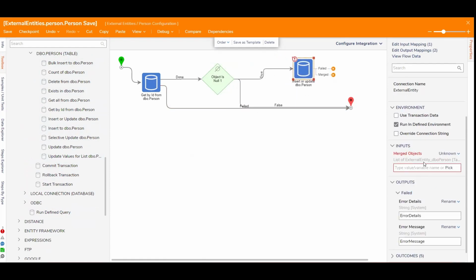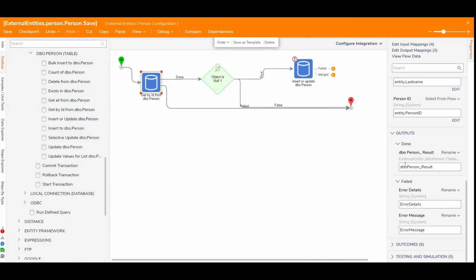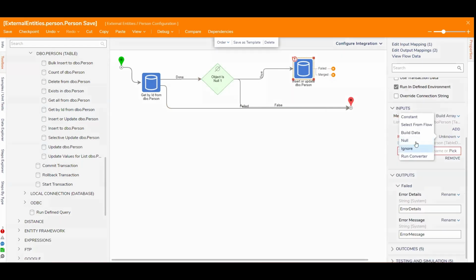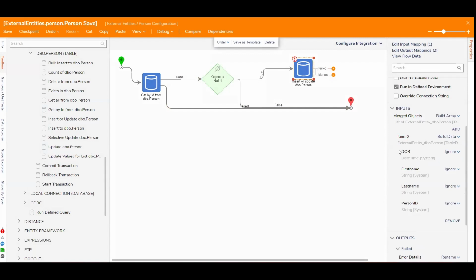It is asking for the list of external entities. The output that we are getting here is an external entity, but it has a lot of fields inside it. So we'll do a build array here, and under that a build data. See, we got the fields. We'll map this out.